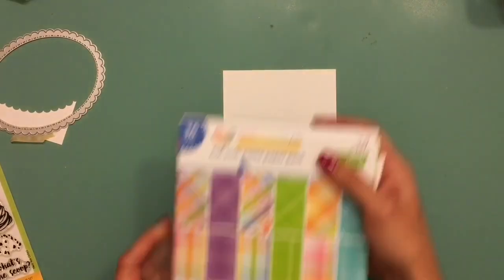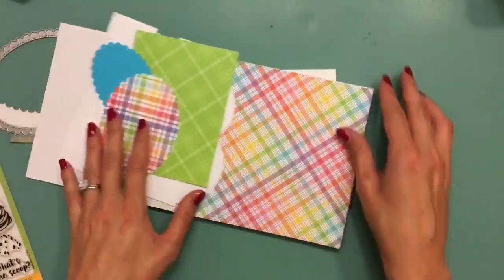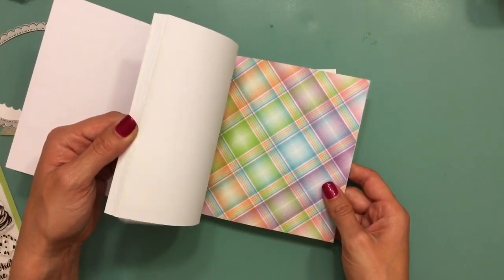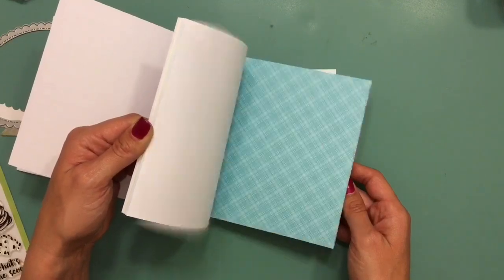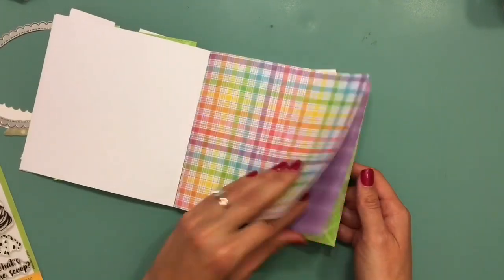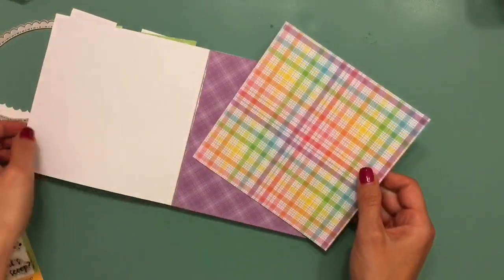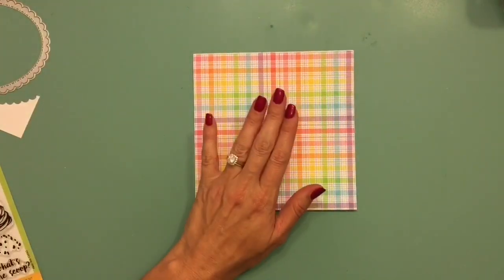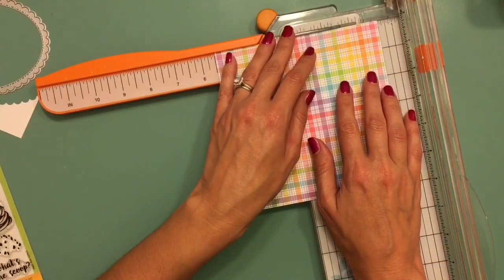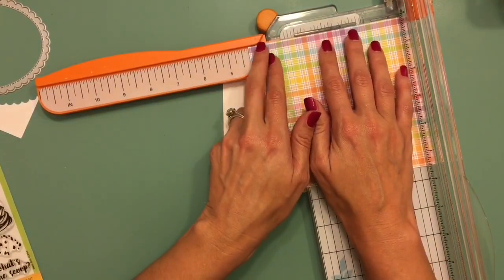I'm also going to be using this paper pad by Lawn Fawn, and they are all rainbow colors. They're really great for summer. I've been reaching for it again and again for all of my summer cards. And I'm just going to use one of the really colorful ones in the end. I'm going to cut this down to size so that it can just fit on a 4 1/4 by 5 1/2 card base, top folding.